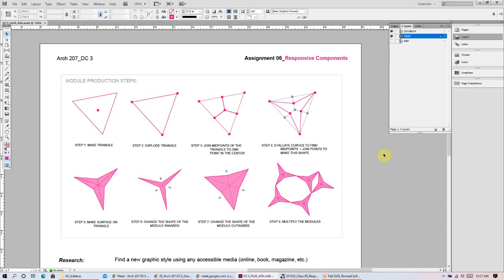Because I think that especially for Grasshopper, it's so sequential, how you arrive at a design, and it's a good exercise to try to abstract those steps so that your process is clear to somebody else in a graphic form.